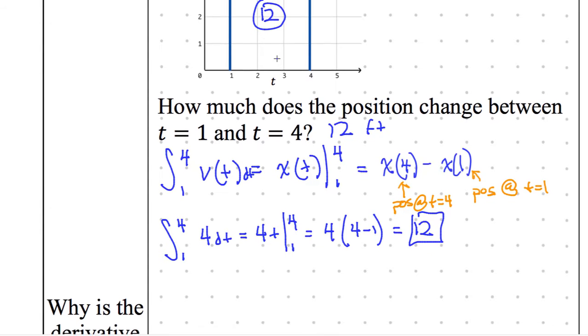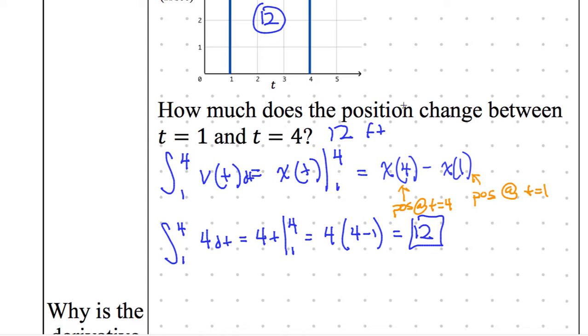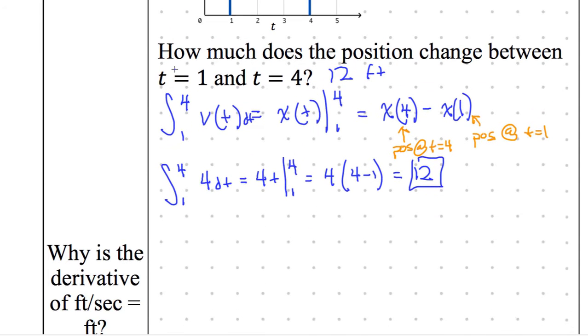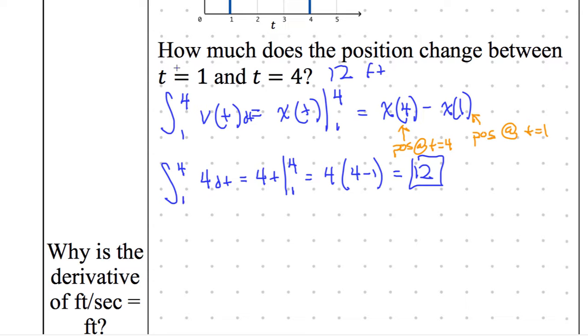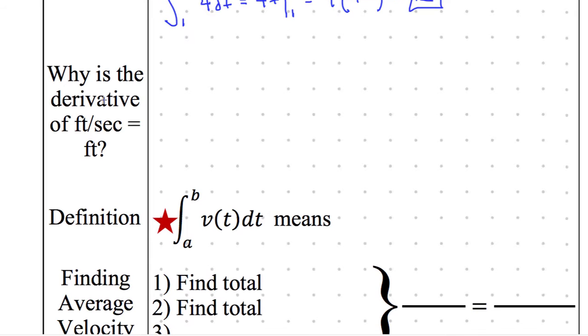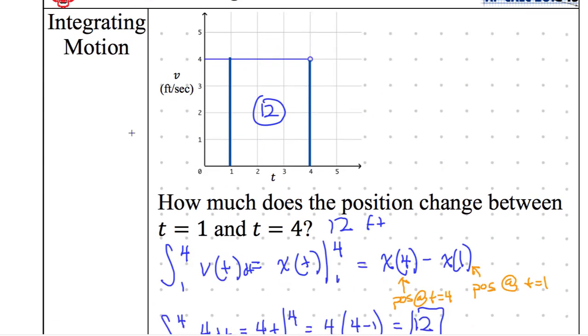Alright, so far so good, but I want to talk about why we're allowed to get to the unit feet. So we started with feet per second. Why are we allowed to just automatically assume we're in feet? I mean, you logically will say, well, if you're talking about position, you can't really be talking about feet per second because that's a unit of velocity. We have to just choose the correct unit. Your intuition is correct, but here's the more formal reason of what you're doing. Why is the derivative of feet per second feet?